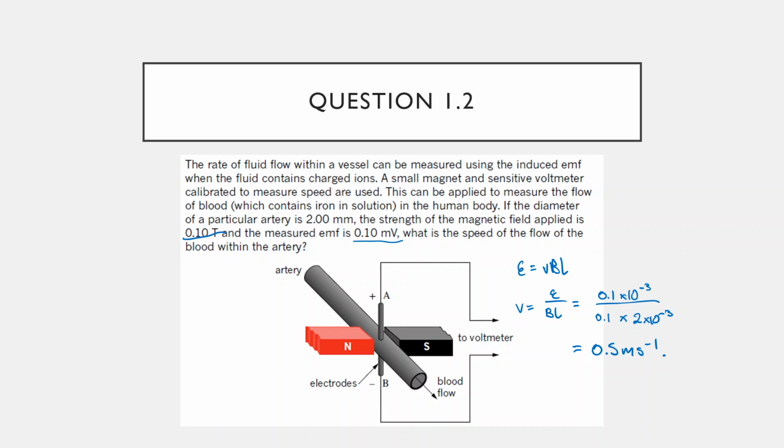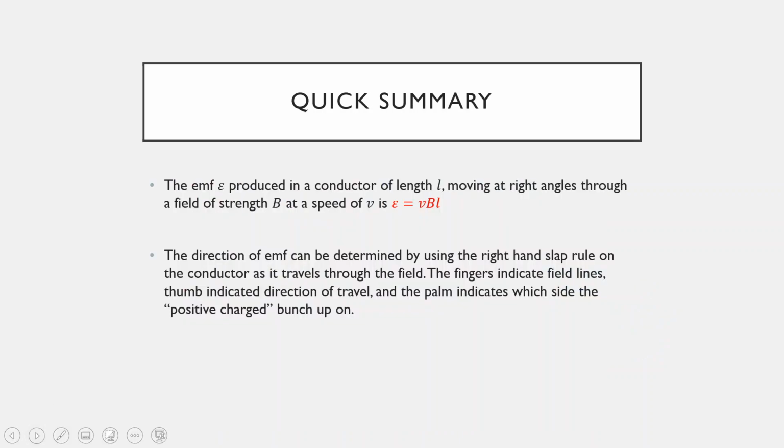Okay, so that's our summary. Okay, there is a current induced in a wire because of the magnetic force. Okay, charges are moving through a magnetic field. The charges would experience a force, which means they're going to bundle up on one side of a conductor. If the conductor is connected in a circuit, then that means the current is freely able to flow from the point where the positive charges bundle up around the circuit to the other side.